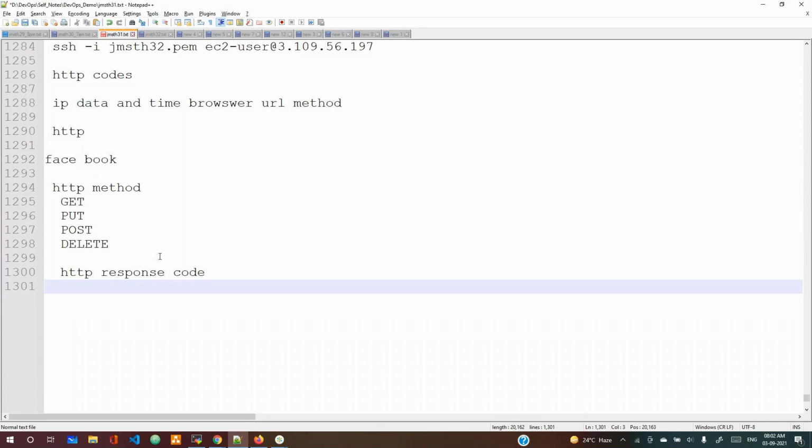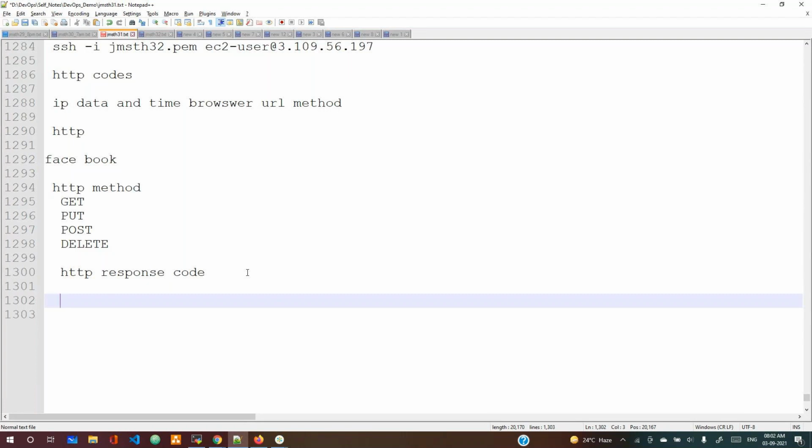Okay, let's do that. Now what I'm going to do, I don't have any application running right now. I don't have any application deployed, but I have a log file. The log file is publicly available in GitHub. I'm going to download the log file and work on it. A log file is a log file anywhere; the output will look the same.